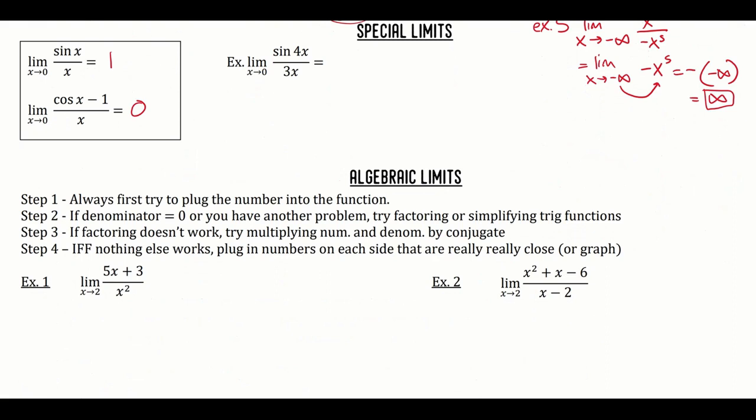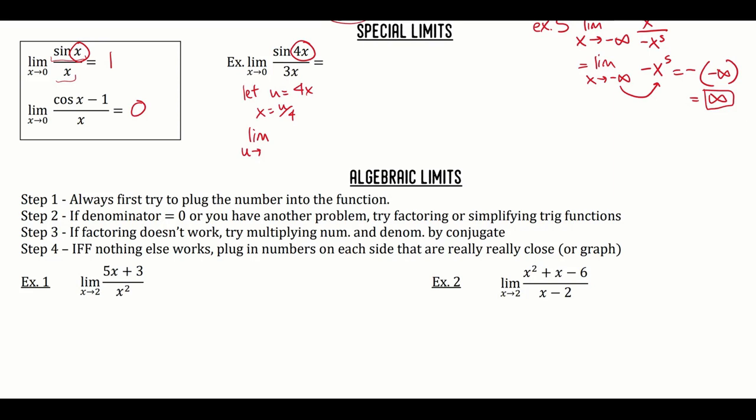So the limit as x approaches 0 of sine of 4x over 3x. So we have the sine of x over x, but not the sine of 4x over 3x, right? One way that you can deal with this is to use u substitution. If I let u equal 4x, then x is equal to u divided by 4, right? The reason that I chose u equal to 4x is because I know my rule is sine of a plain old x, so I'm going to do sine of plain old u.